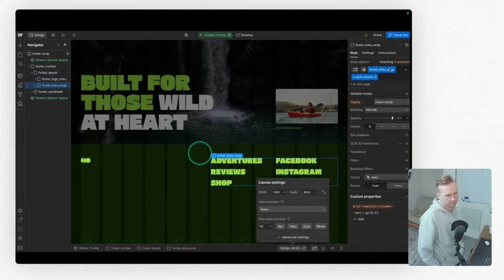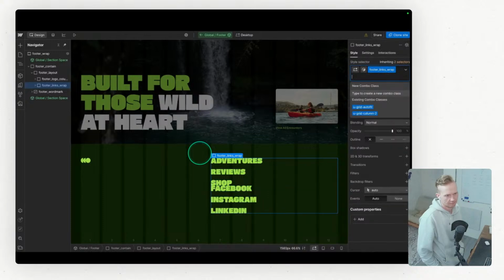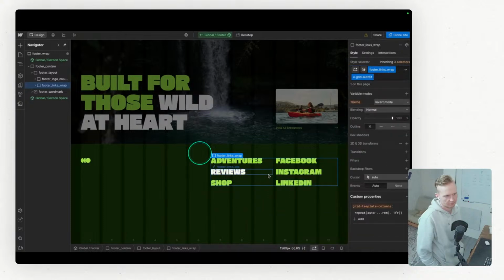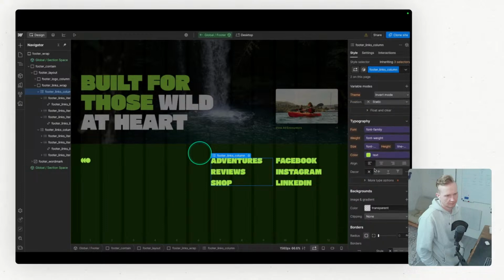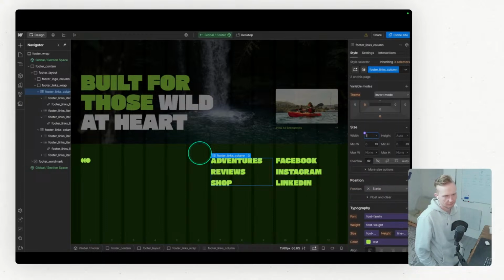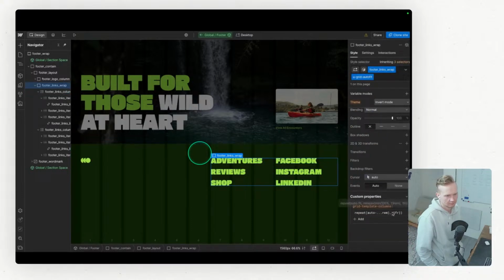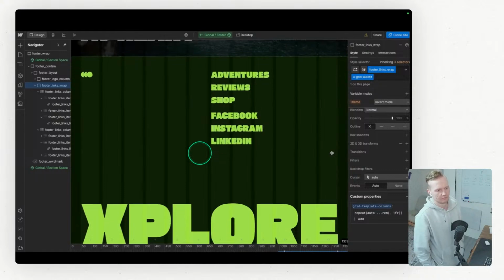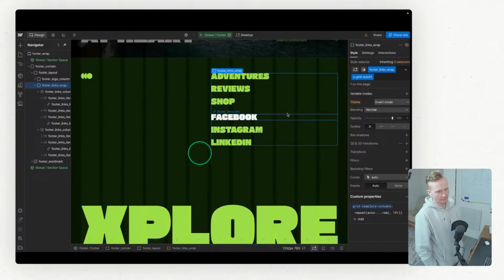So what we want to do instead is use AutoFit grid. And once we apply that, we can set what we want our minimum column size to be. In this case, I never want these columns to get smaller than 19 rem. That leaves a little bit of space on the side of that link. So I just select my entire AutoFit grid and give it a minimum column size of 19 rem. So those links are still stacked side by side, but when we run out of space, they'll eventually just wrap under each other like so.